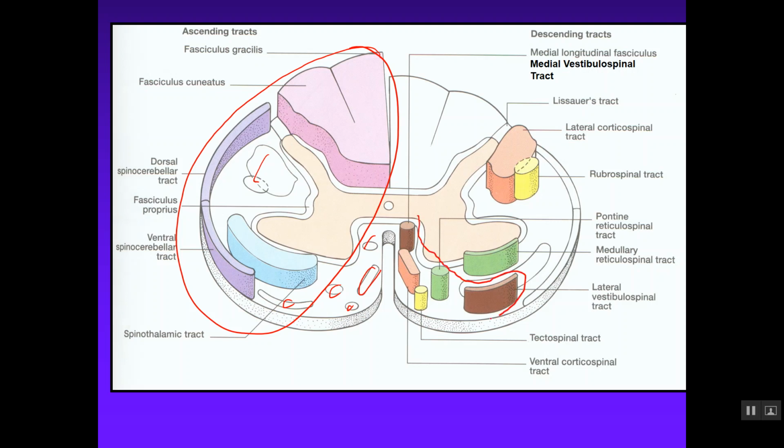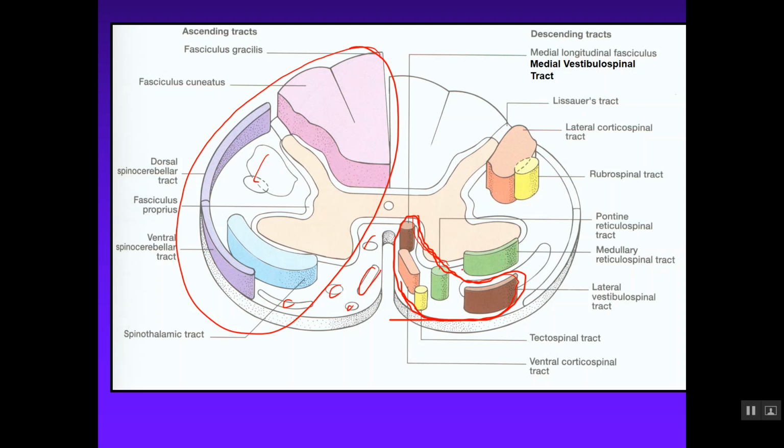I'm going to circle all these pathways right here that run down the spinal cord. Student: On the slide before, you said that the tectospinal had the medial longitudinal fasciculus. Why is the medial vestibulospinal? Good question. So when we get to those slides, I'll confirm for you, but I think there are actually some times that the medial vestibulospinal tract and the tectospinal tract in the brainstem are often both running in the medial longitudinal fasciculus. But I want to confirm that when we get to the slide, and now I'm going, am I questioning myself here? But good point, good pickup there.